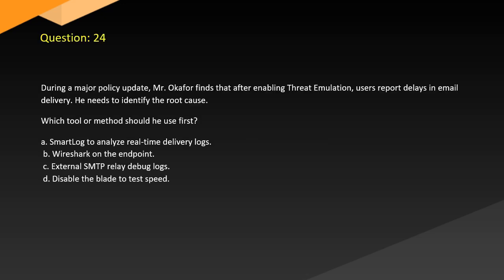Question 24. During a major policy update, Mr. Okafor finds that after enabling threat emulation, users report delays in email delivery. He needs to identify the root cause. Which tool or method should he use first? A. SmartLog to analyze real-time delivery logs. B. Wireshark on the endpoint. C. Extol SAEP relay debug logs. D. Disable the blade to test speed.